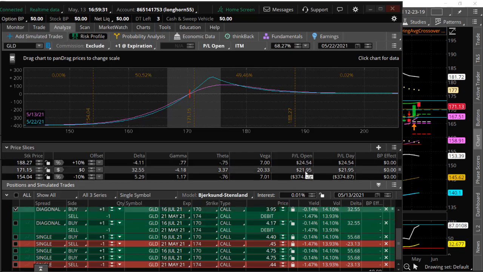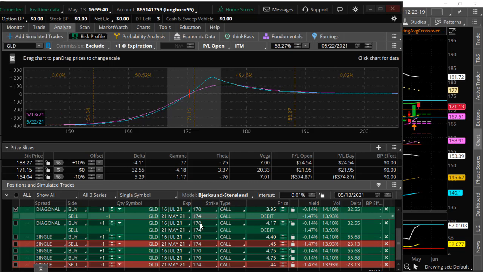It went out to 217, so we're up about $21 per spread. Next week, if it was to go to 174, this will be up over $200. But what we probably would do is close out the short strike on the 174 and keep the premium that we got for that. We sold that at $45. So basically we bought the 170 at 440 and then sold the 174 at 45. We keep that, and that would reduce down our costs there.